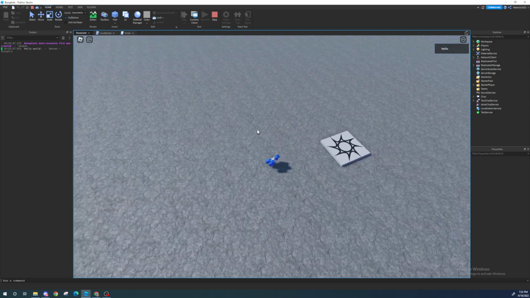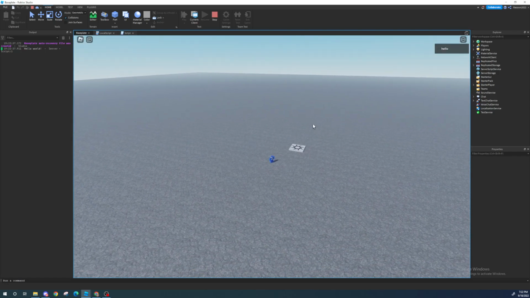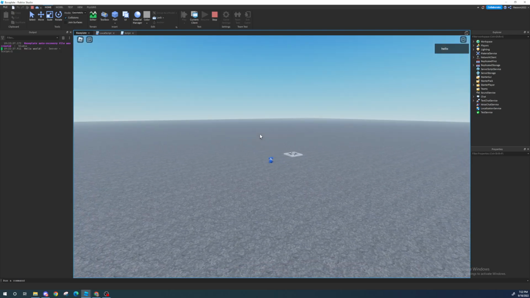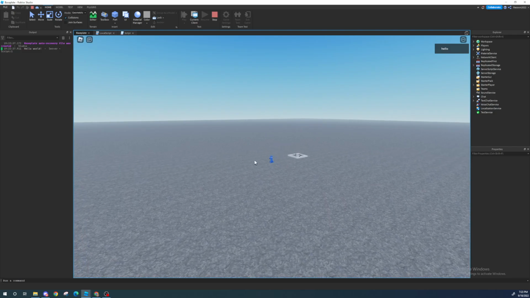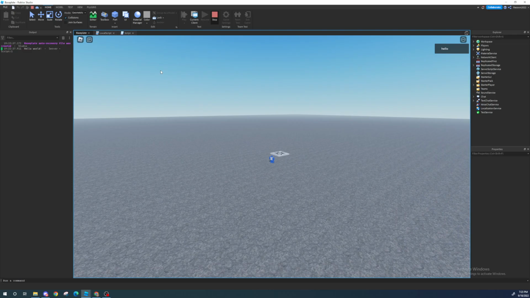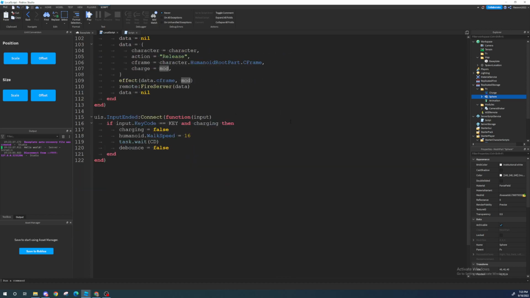But yeah, as you can see, it all works. It matches the material, right? And there's all the little shockwave effect, the debris particles, all that, so it looks nice. Cool, we have all that, but it's not functional. It doesn't do damage, doesn't do anything. Other players can't see it, right? How do we do that?